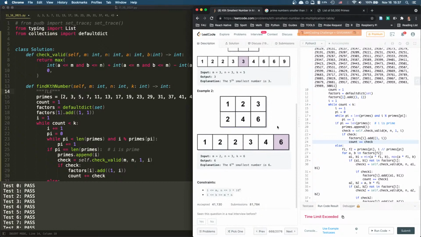Factoring not working. Okay. What else can I conjure up?